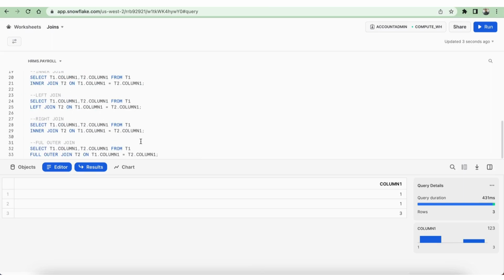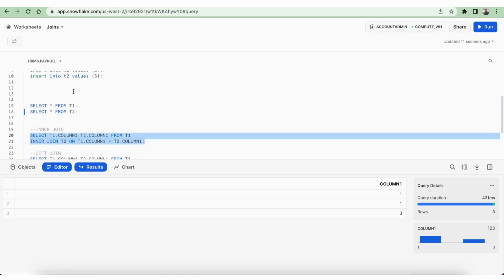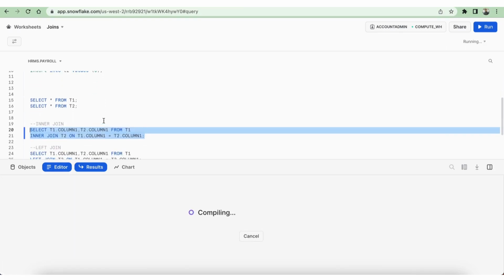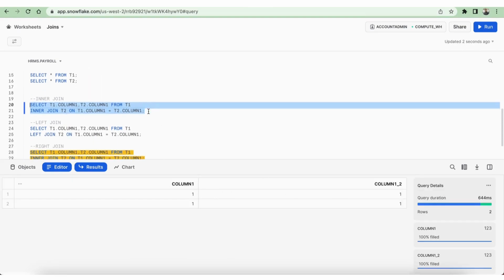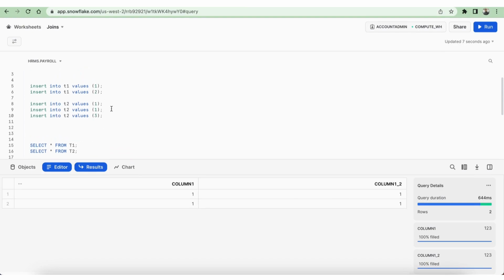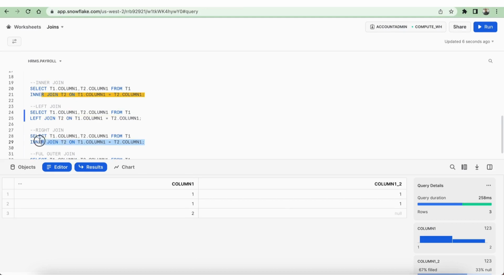Now in this case, if you go with the inner join, the matching data, it will return only 2 records. Why? Because there is only one as a matching record from both tables, so you will get 1 1 1 1. In left outer join, all the data from this one and only the matching data, so there is no change. Let's see the data from the left join. It will be only 1 1 2 and null, because there is no change in table 1.